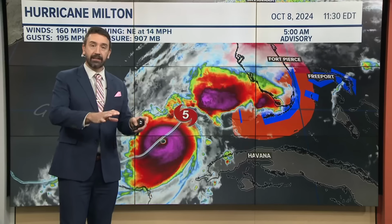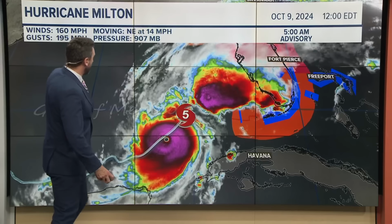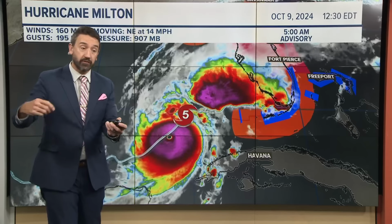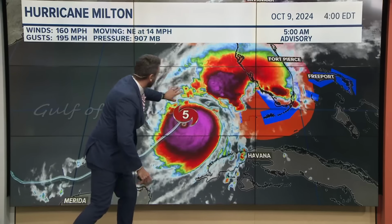Senior meteorologist Matt Wentz has been tracking the hurricane, and Matt, the video really puts the size of the storm into perspective. Yeah, it does, especially from way out in outer space. Right now, those hurricane hunters, Isabel, are going through these storms all the time, and they're not just getting data for research. They're coming up with these numbers that we have. So we are not just guessing at the 160-mile-per-hour wind. They're going inside the storm. They're dropping a radio sound, and that radio sound is getting all sorts of information from inside that eye wall, and they're constantly doing this. They're going in and out of the storm constantly.